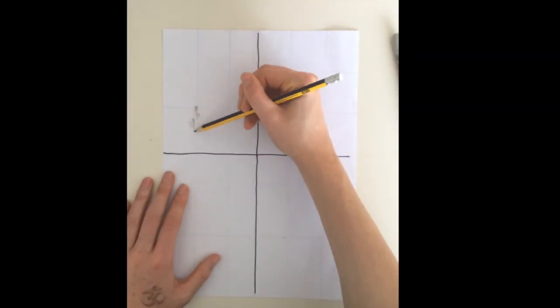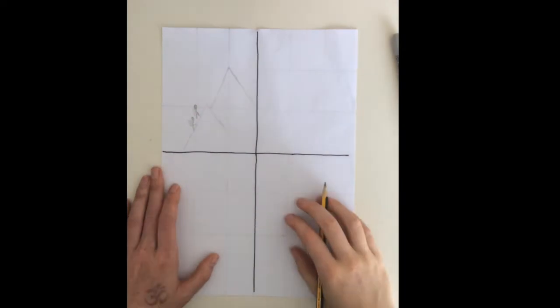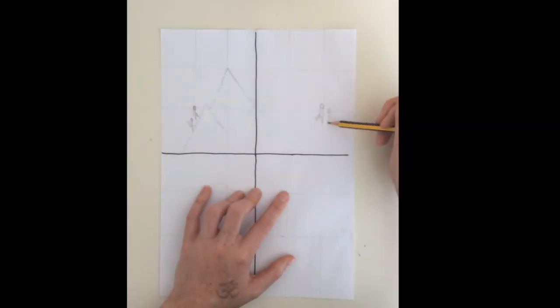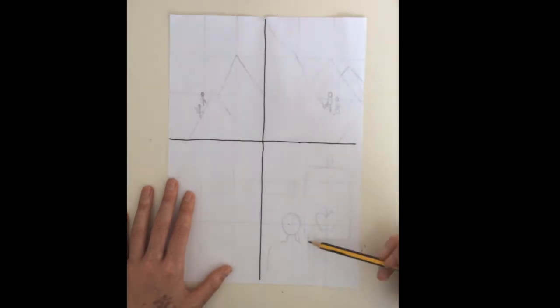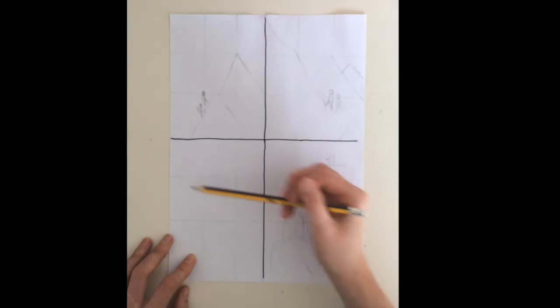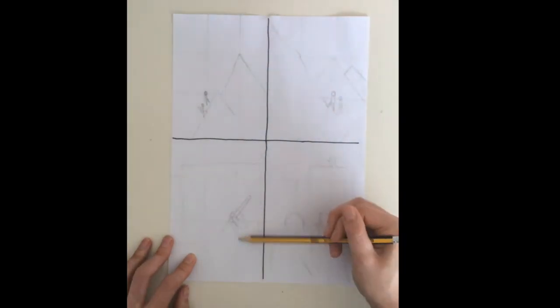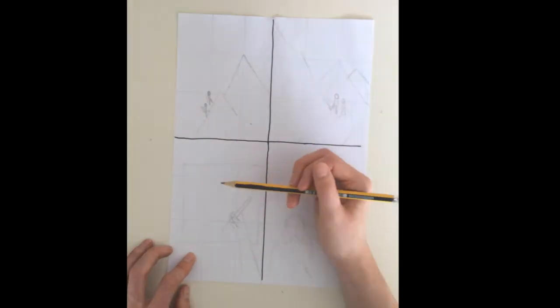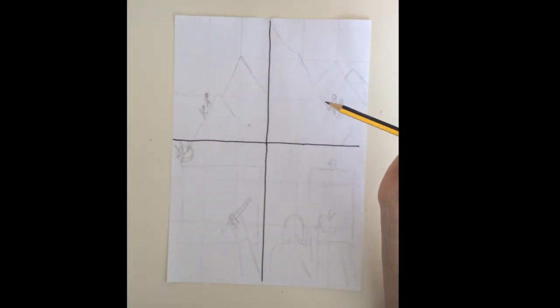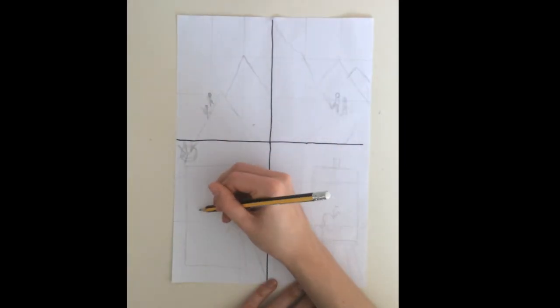You're going to sketch a different idea in each section so that you can try different compositions. So think about what is your most important element and put that in the crossing of the lines. For my first one, I'm trying to put the people, and each one I'm thinking about different ways I can do my drawing but still thinking about putting my most important things where the lines cross. Trying out different ideas, but I'm not worried about making a good drawing. I'm more worried about seeing how things are going to be put on my paper in my final piece.